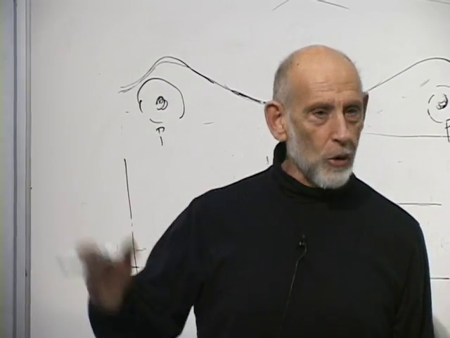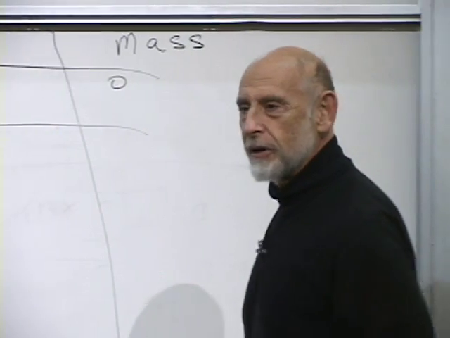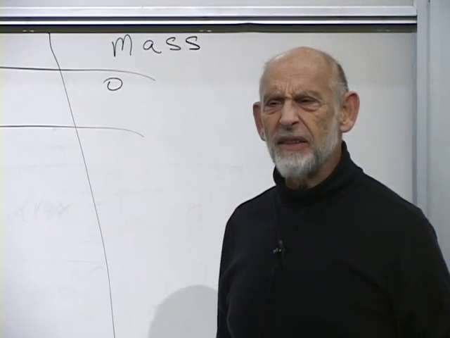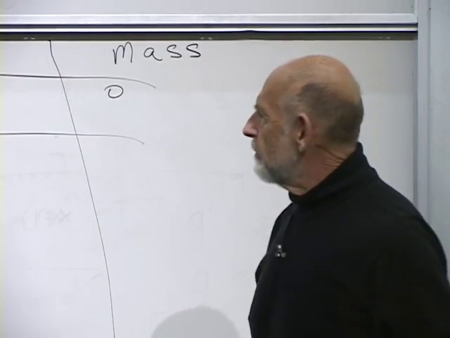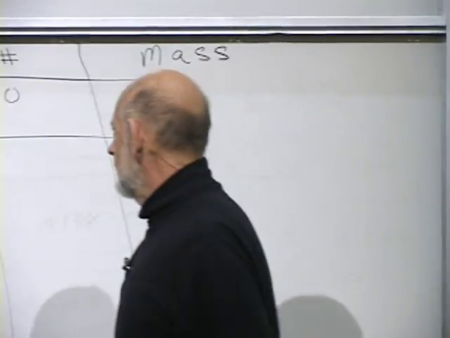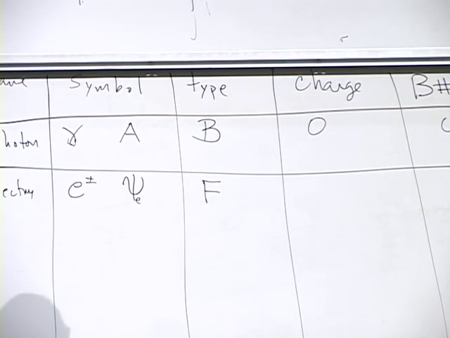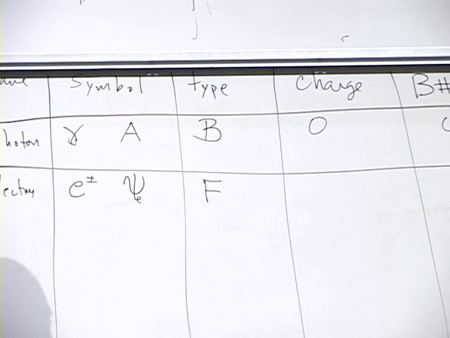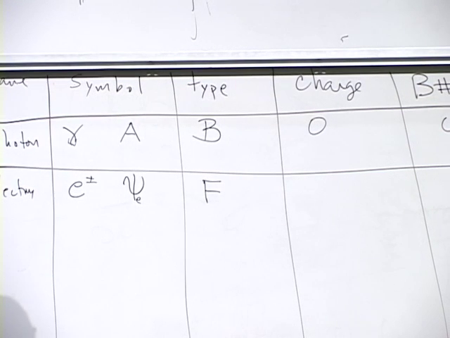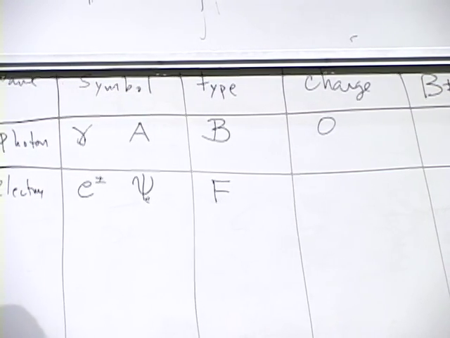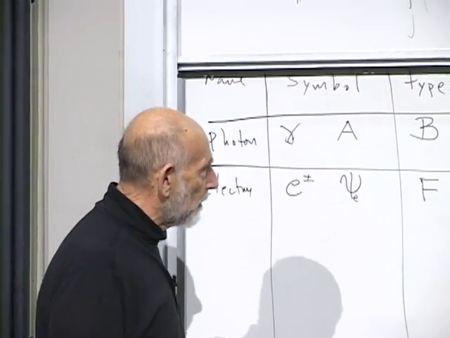You can go look it up in coulombs. It's 10 to the minus 19th coulombs or so. Yeah, it's some very small charge. But it's not useful to think about it in coulombs. All particles in nature have electric charges which are integer multiples of the electron charge. This is not true of quarks, but quarks are not observable particles.